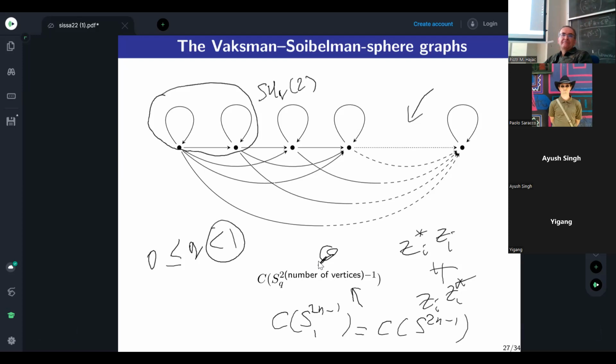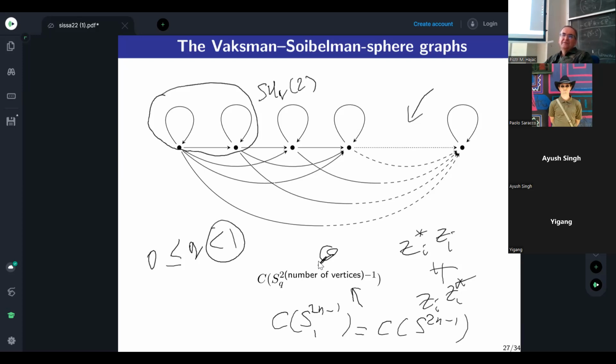Okay. So which means that for all Q between 0 and 1, they are isomorphic. The C-star algebra, yes, as isomorphic, yes, that's true. Why are you surprised? I mean, I don't get this intuition of why they're isomorphic. I will show it to you in a simpler case of a quantum disk, okay?